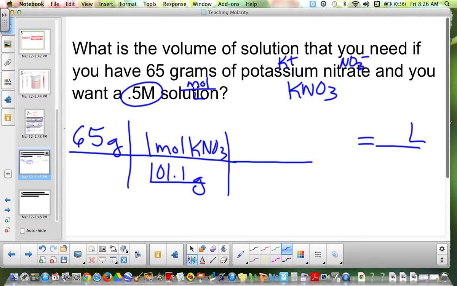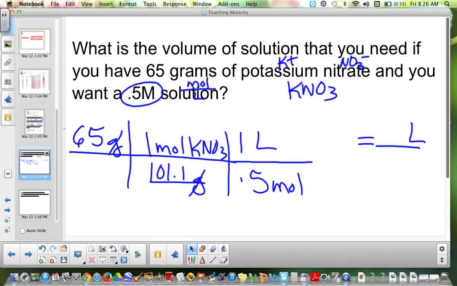I like that. Here it is. I got rid of grams. I'm in moles. I want to get to liters. Do you see anything else in my problem that I can use? Molarity. Okay? This is moles per liter. How can I put that so I get rid of the moles? You gotta love Paige. She says, well, Mrs. Foy, put the 0.5 M, 0.5 moles on the bottom.